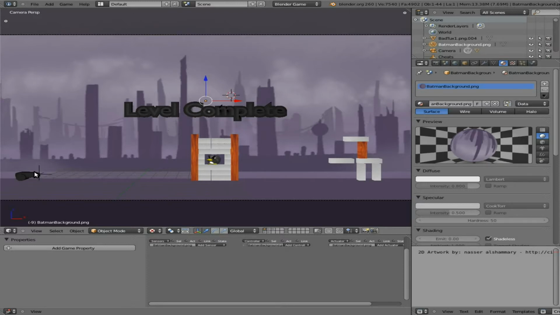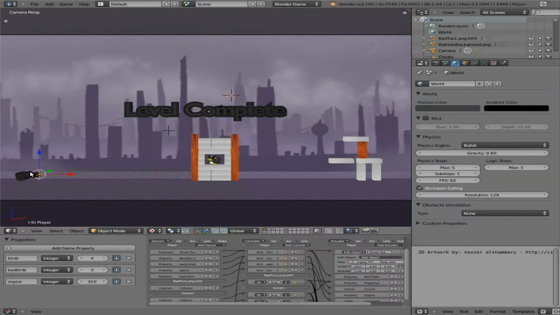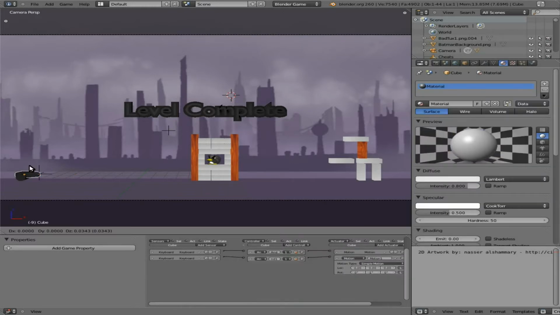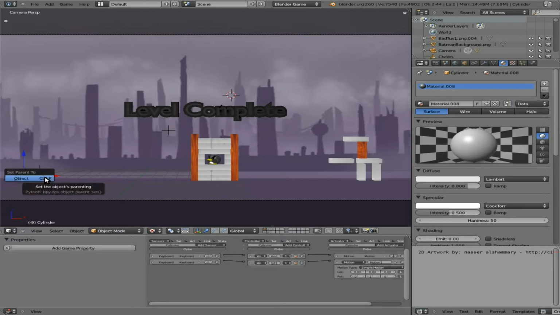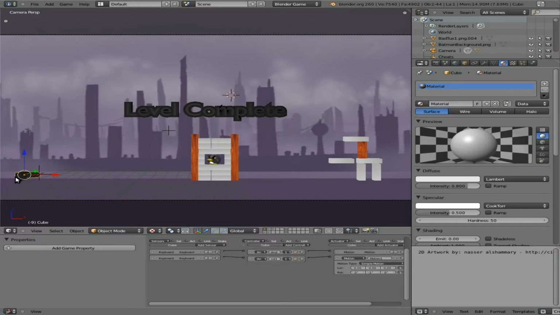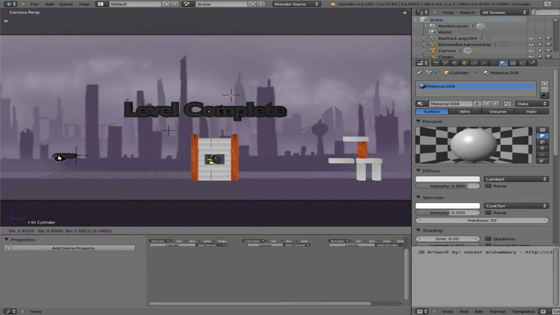As of right now, we have our empty here, which is actually doing the shooting. This cannon, which the empty is parented to. And let's see. Yeah, I want to have the cannon attached to the wheel. So we're going to shift select the cannon, shift select the wheel, and hit Control P to parent it. So now when the wheel moves, the cannon moves. So we're going to make the movement happen to the wheel, and everything else should follow.